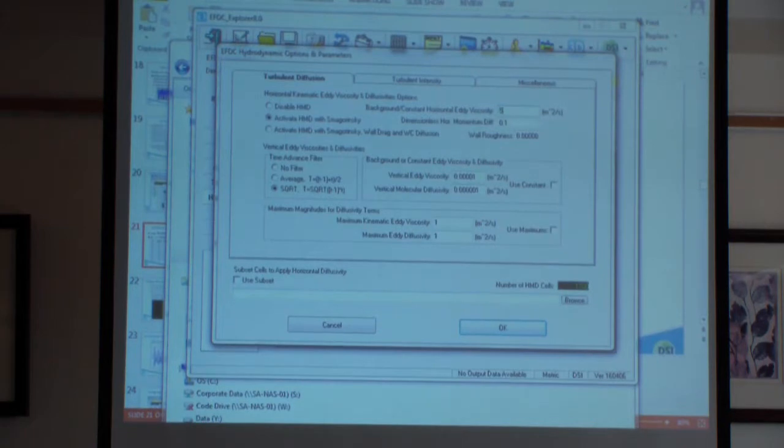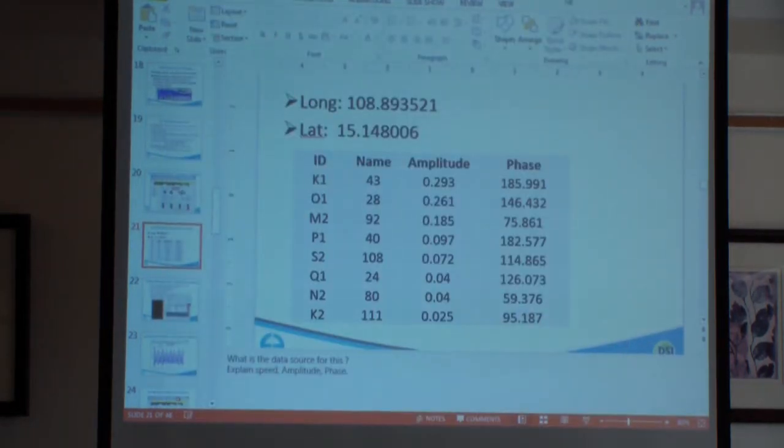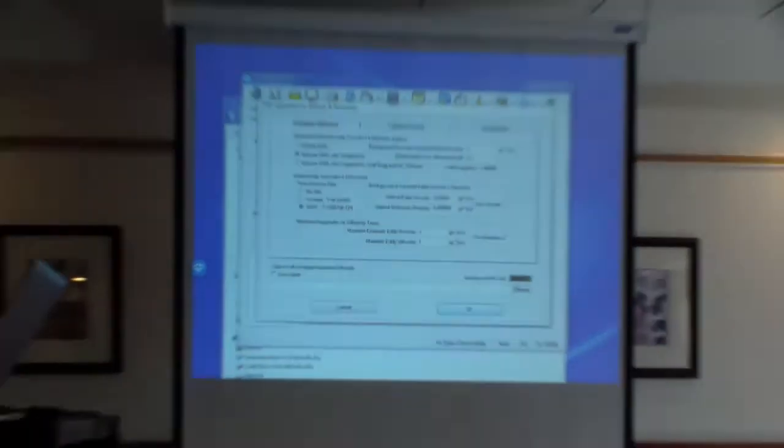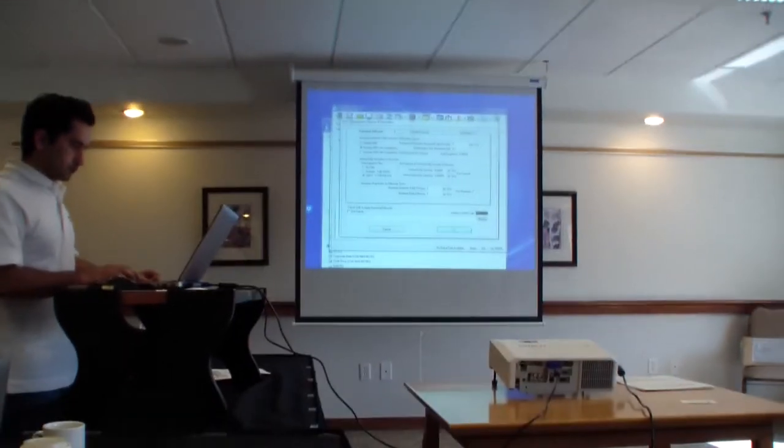But you've got cells that are 50 by 50 meters inshore, and cells that are 1,000 by 1,000 meters offshore. You're applying the same background diffusivity in the 50 by 50 as in the 1,000 by 1,000. Obviously, the purpose of a background diffusivity is to account for eddy viscosity losses subgrid inside your cell, so they really shouldn't necessarily be the same.